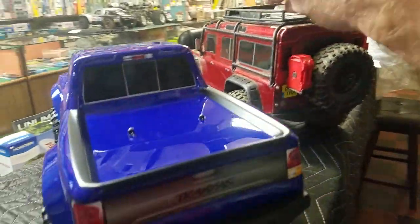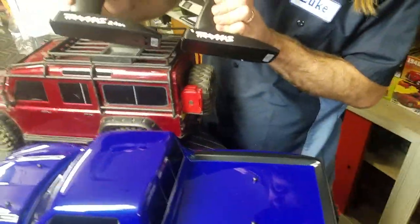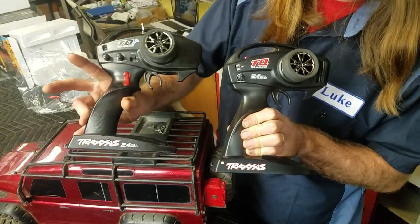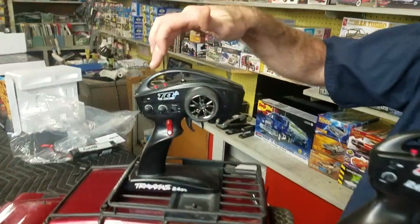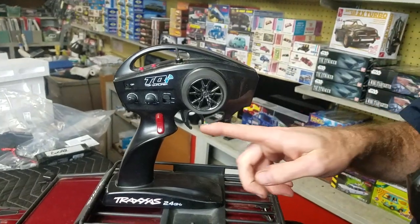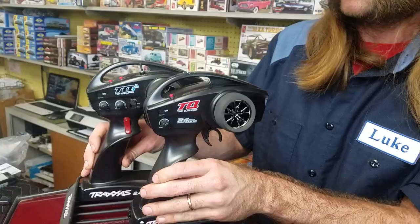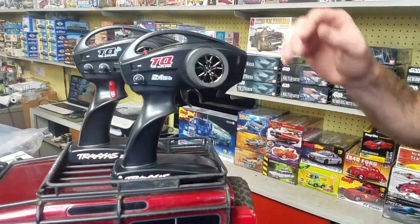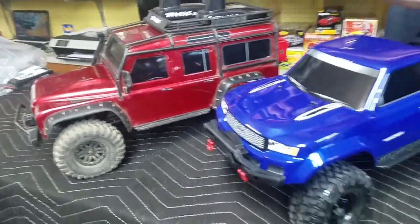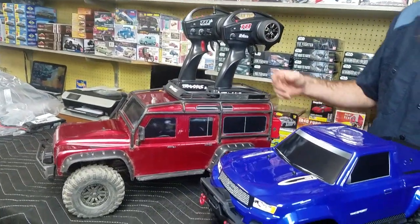So when we stand here for a second and compare the two radios, the TQi 4-channel being right here that goes to this truck, with the rocker switch on the top, multi-menu switches, multi-function knob, and a rocker switch for your thumb, and the much simpler TQ radio. This is a 2-channel radio, just throttle and steering, and that's all she wrote. Of course, semi-programmable, but nothing really too fancy.